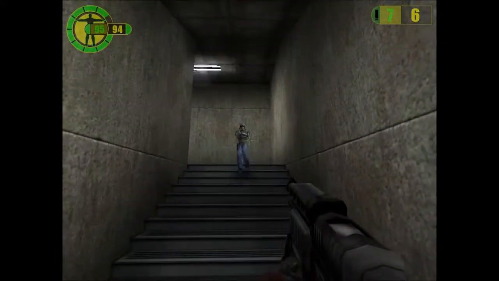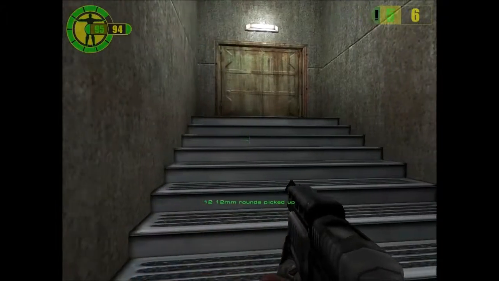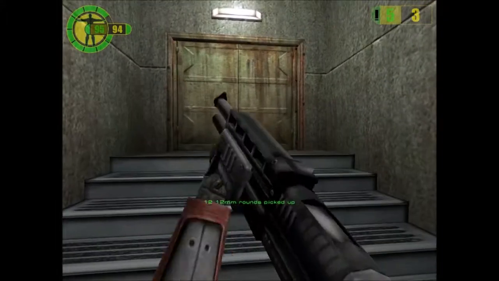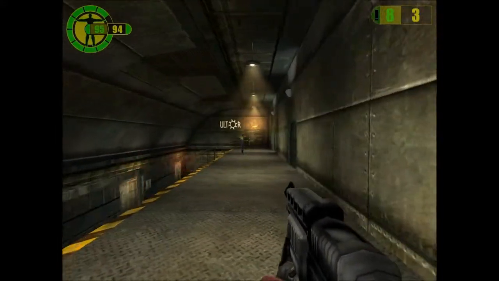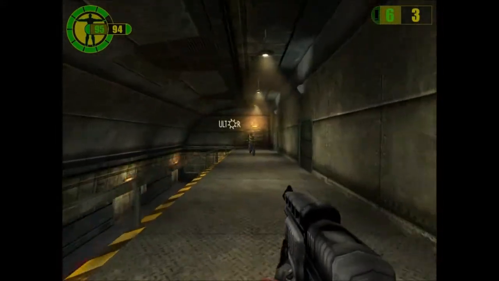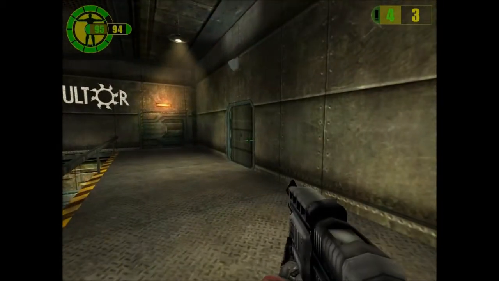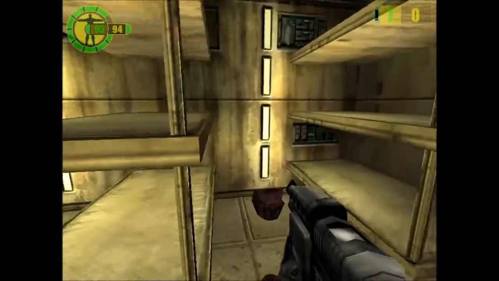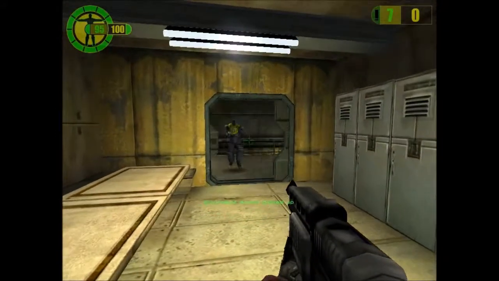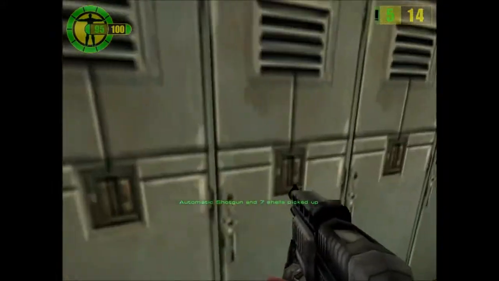Now I got a lot of shotgun ammo. As you can see, it uses two shots every single time you fire. And the shotgun doesn't have any range at all, as you can see. We'll go in here. Really? I don't know why I'd be running.